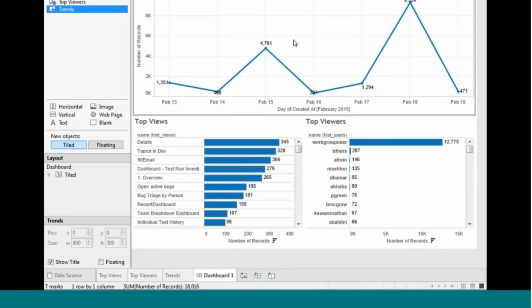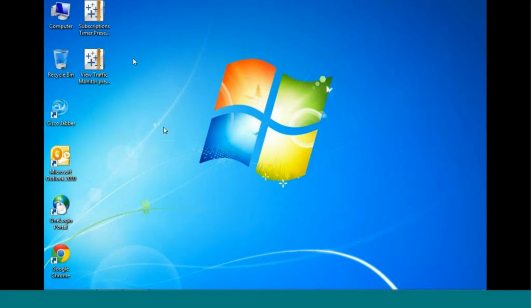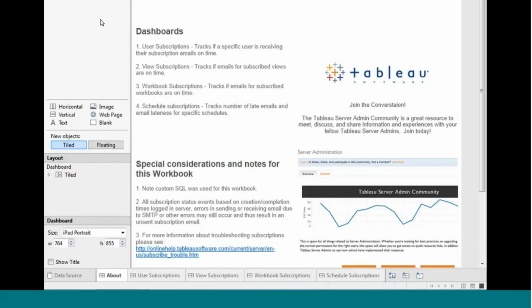Now there's a lot more information in the repository as well. It goes far beyond just actions taken by a user. And today I want to demonstrate one of those higher level type of workbooks, if you will. So this workbook I'm going to show off today is also on that blog post that I keep referring to and I keep wanting you guys to go to and click on.